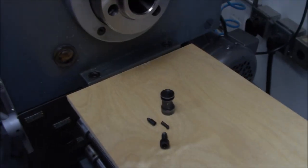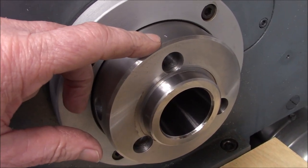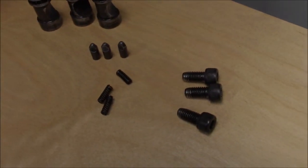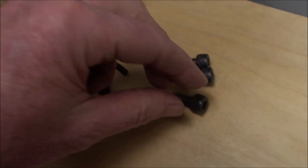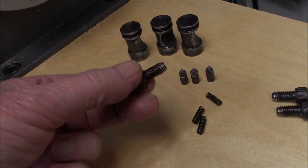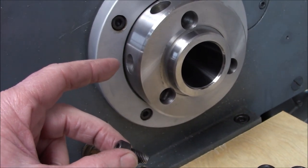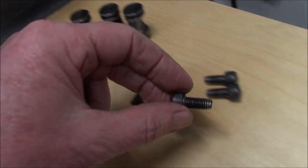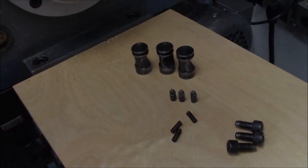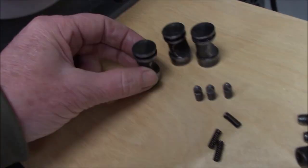Alright, I got the spindle all cleaned and deburred and added a little witness mark just in case we need it for future reference. All the hardware has been cleaned and deburred. I went ahead and ground a little taper on the end of these bolts and ran a tap over all of them, because the clearance is so tight down in the bore. Only one was an issue, but I did them all so you don't have to worry about which hole they end up in.